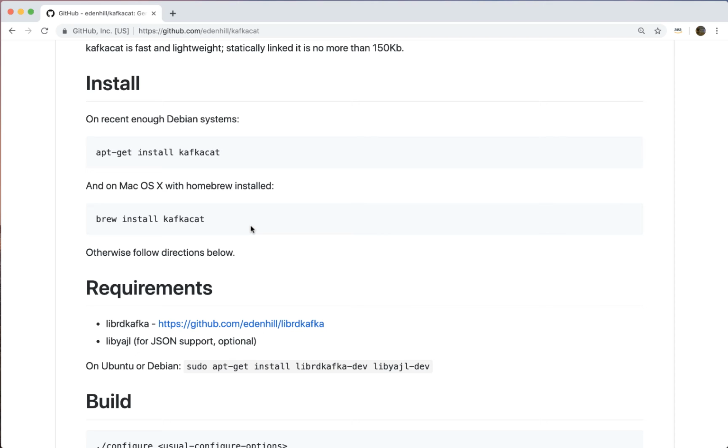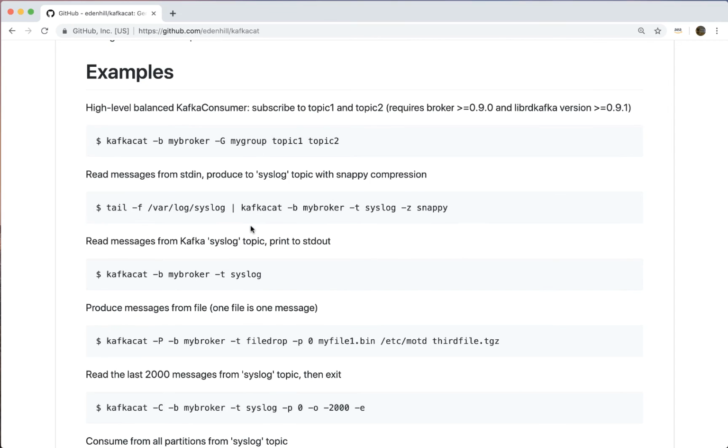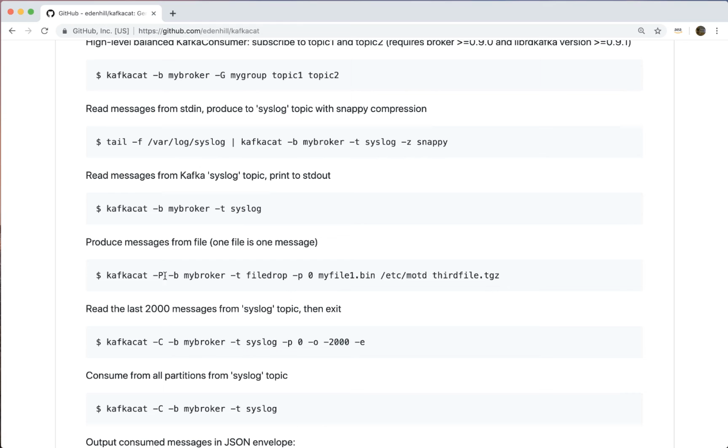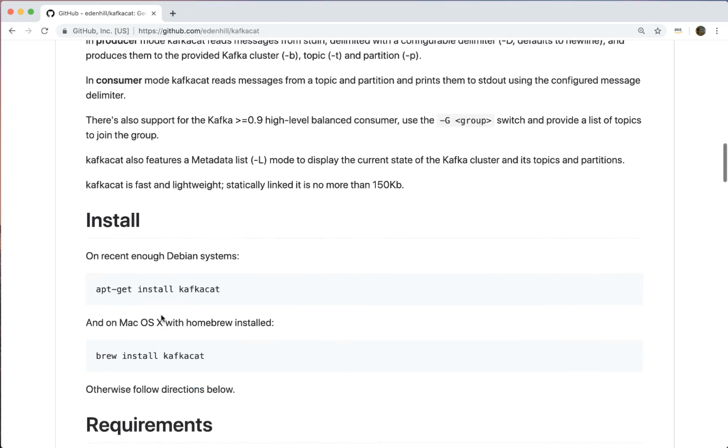Now, this tool, I must say I like it. It's quite interesting because it doesn't depend on Java, so you have no prerequisites, and it also doesn't depend on having a local download from Apache Kafka. So once you build it, once you install it, you can just use it. And the syntax is maybe slightly easier. So have a look at this yourself. You can easily get information about brokers and topics. You can write as a producer with -p, and you can read from a topic with -c. That means you're a consumer. So if you're interested, have a look.